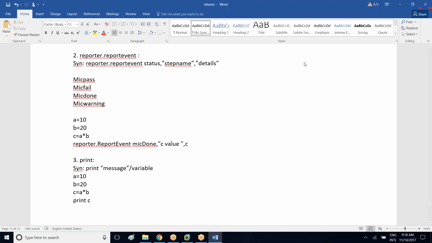Because in this case, C is A multiplied by B, and the result of C doesn't have any true or false value. You will get the output in different ways. You can either get it in a pop-up window, the result window of QTP, or a separate window. But the result is the same, right? Yes, the output you can get in anything.